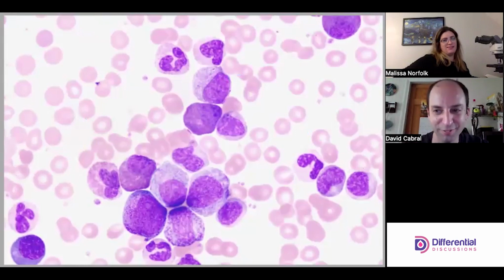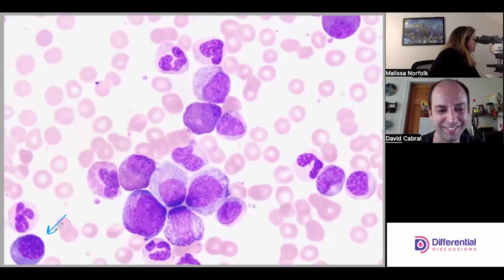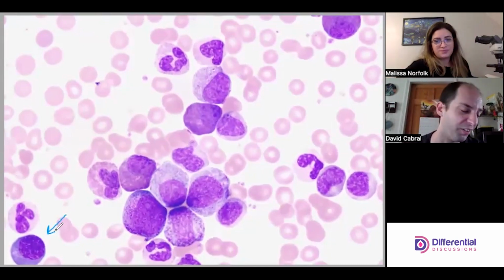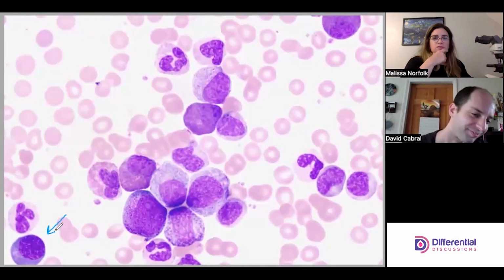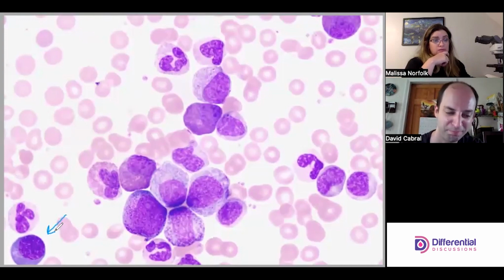In the bottom left, does that look like a plasmacytoid lymph over there? Is it a plasmacytoid lymph or is it a very immature NRBC? Oh, interesting. It could be. Because it's super round, but super round nuclei could be either. I do think it's more of a plasmacytoid lymph. I think I would just call it a reactive lymph. Yeah, I agree 100%. It's not a plasma cell quite yet.